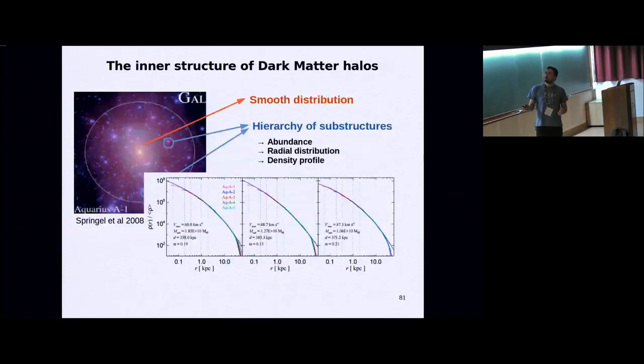Right. So now these dark matter subhalos have internal structures that are very similar to the structure of isolated halos. They also follow a Navarro-Frenk-White profile, but they are truncated in the outer parts. These are the density profiles of substructures of different mass, and you can see that in the inner parts they are like NFW, and then they are truncated roughly at the place where the tidal field equals the internal gravitational forces of the subhalo.